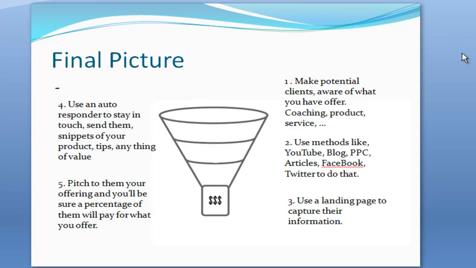And finally, I just want to put the big picture together and show you. The first thing you want to do is create awareness with your clients that you do exist. You have your product, you have your services out there through a website that you have, and you're going to bring their attention to that through YouTube videos, blogs, pay-per-click advertising, articles, and Facebook. And then you bring them to a landing page or a lead capture page where you capture their email and names. And then after that, it flows into an autoresponder.